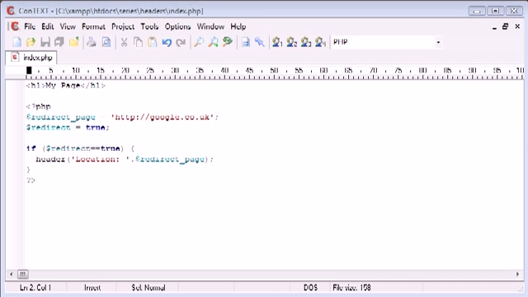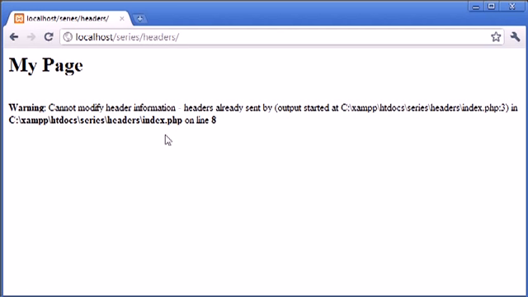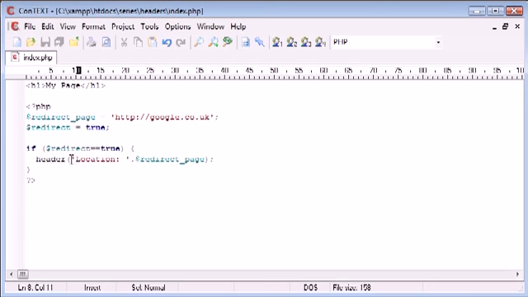In the last tutorial we looked at the header function and how we can use it to change headers, and we used the more common example of relocating a user to a specific page. Now we're faced with this problem where we have output before our PHP code, therefore this header function is returning an error. So let's have another look at that. We're saying cannot modify header information. Header's already sent by this page, and we're saying on line 8, so we're calling this on line 8.